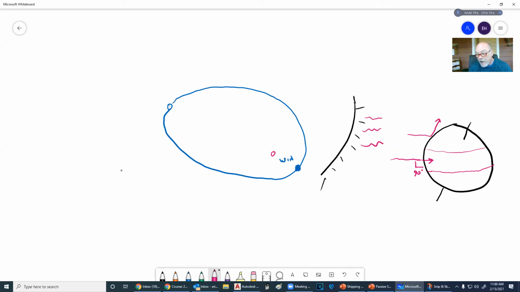Now, in Australia, when they're down here, they're getting more direct sunlight in their summertime, which is our winter. So let's say summer here, this is the northern hemisphere and this is the southern hemisphere, and then we have our summers and they have their winters. But because of the way the tilt is, even their winters are going to be warmer than our winters, and their summers are way warmer than our summers.